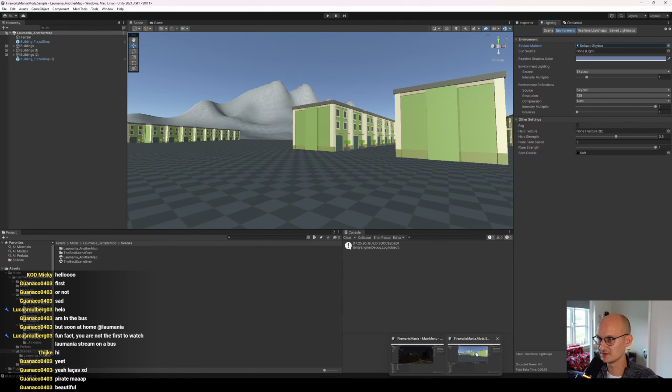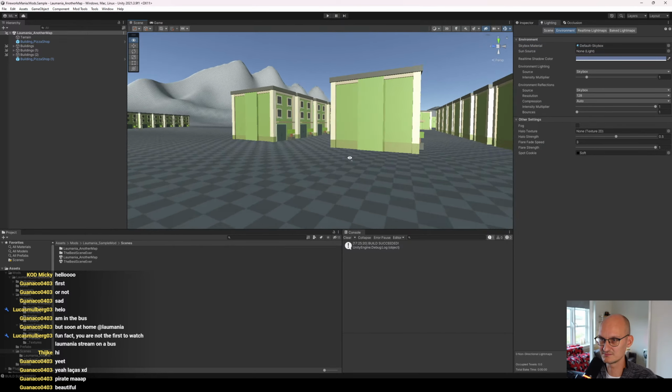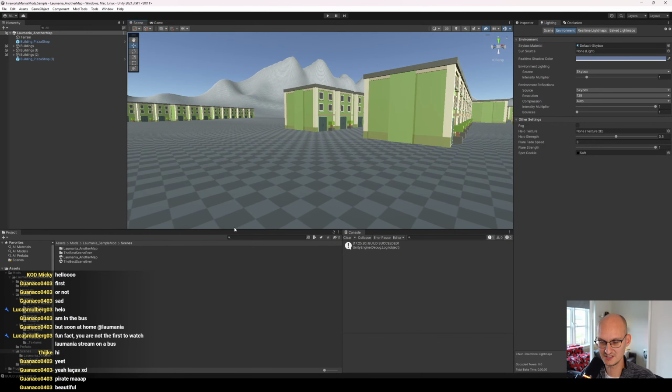Okay, so no time to talk because I have to show you what I'm doing here. I'm not going to show you how it works, but it works like other custom map stuff. Again, this is work in progress. It isn't shipped or pushed anywhere, so you can't test it yet, because as you will see, it's not fully ready. And don't take this as a tutorial, it's mostly for Guanaco because he's working on custom maps.